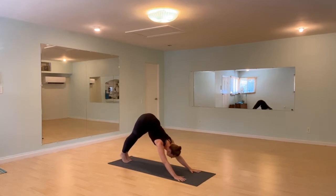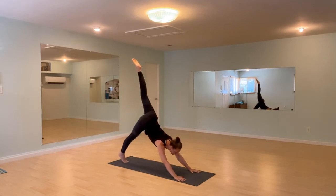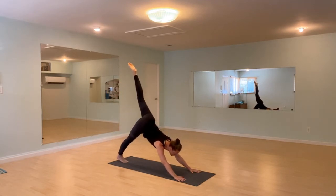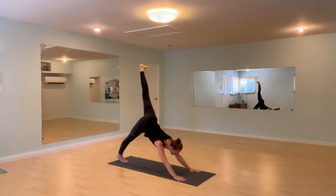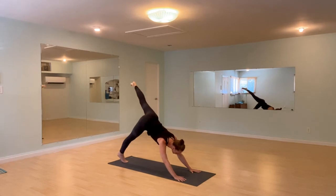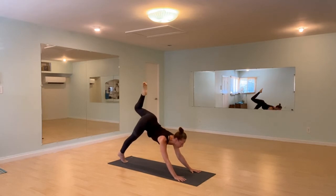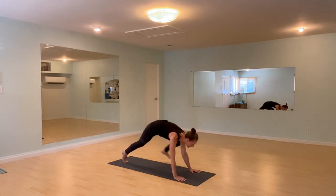With an inhale, we'll lift both heels and we'll float the left leg high. On exhale, right heel can move closer to the ground. Flex the left foot. Keep your shoulders centered, press the ground away. Take the left leg out to the left. Inhale, reach the left leg to the back of the space. On exhale, left knee to left tricep. And then step.